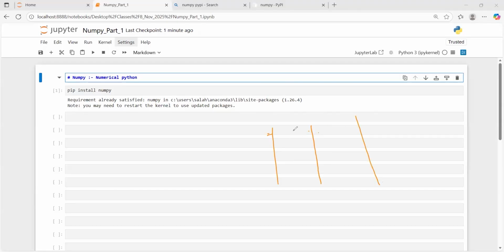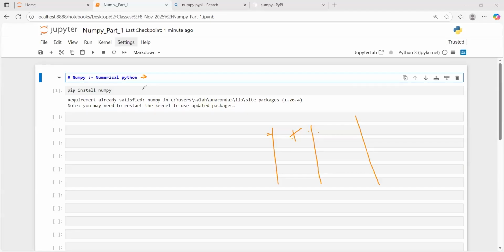So just to perform even a simple addition or subtraction or whatever it is, we use something called NumPy to perform mathematical operations on our data. So that is the use of NumPy. Now you can ask me, hey, why do we use NumPy? We can also perform all of these mathematical operations in our core Python as well, right? So what is the use of NumPy as a library?